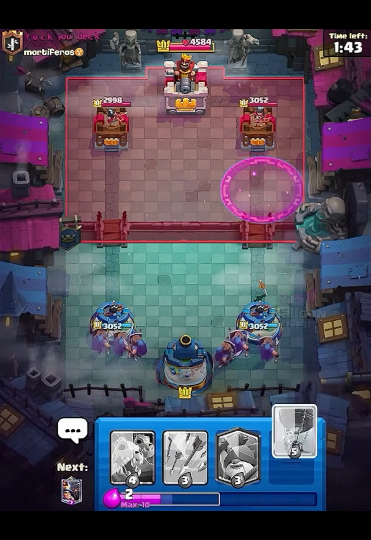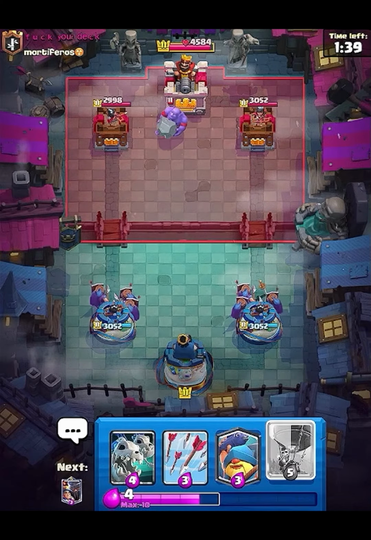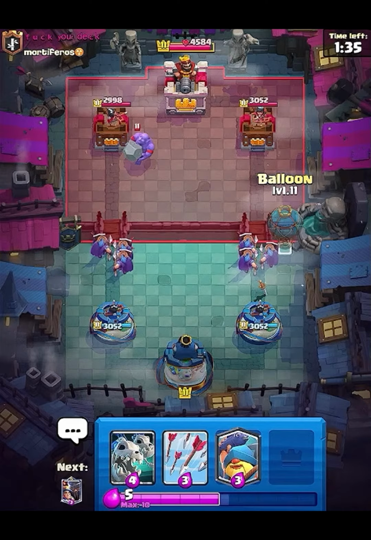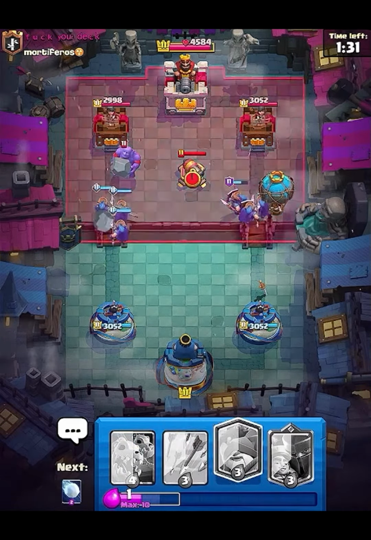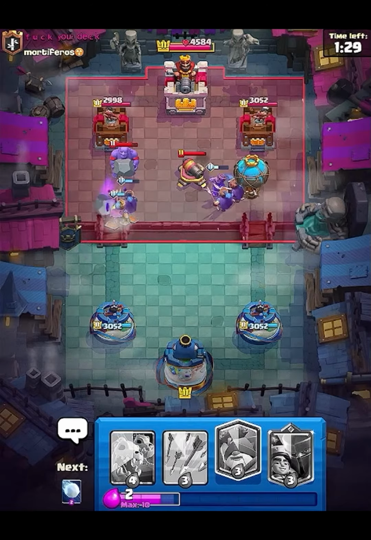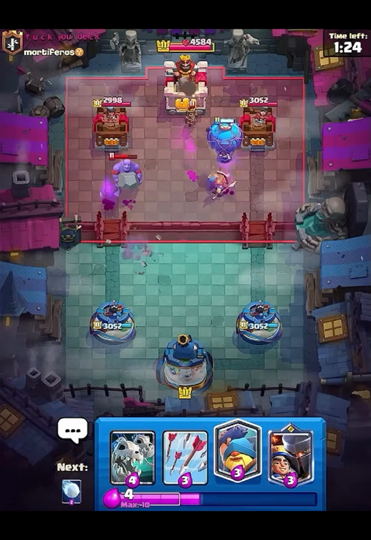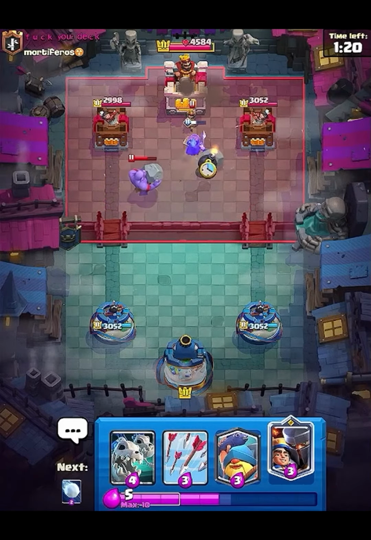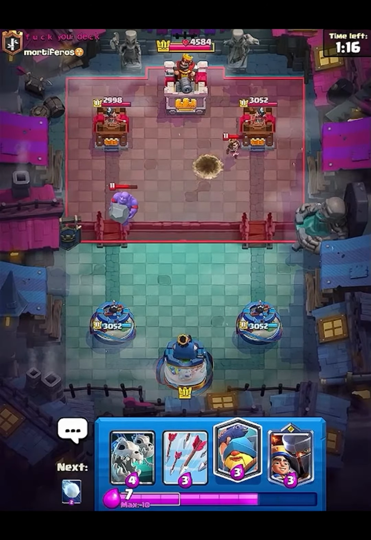Another mental health thing. Don't get mad at really small things. One time I was playing Miner Control, and in the first minute of the game, I lost my entire tower down to 500 health from a Mega Knight because I cycled my Knight and my Miner. I lost down to 500 HP, and then he got no damage for the rest of the game, and I won. So yeah, just don't let small things like that hurt you too much.